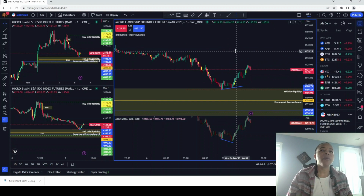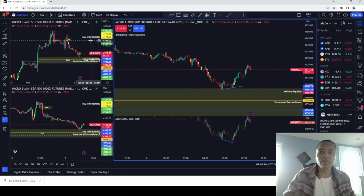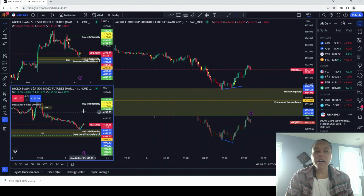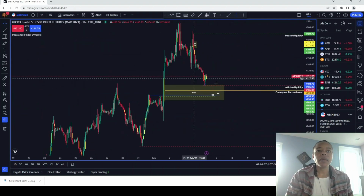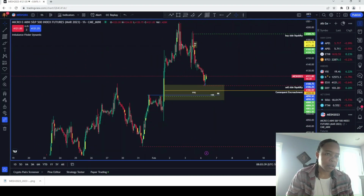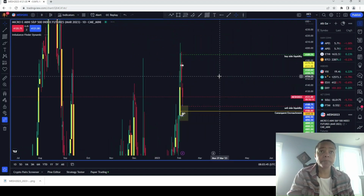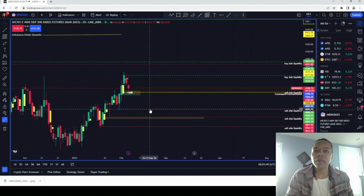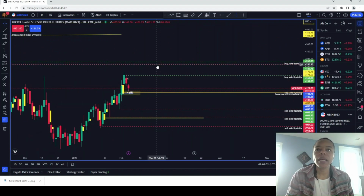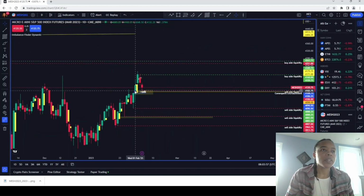All right, so micro and mini S&P. Let me move my screen a little bit. Yeah, that's better for me. Right. So first things first, I'm going to get on the 1 hour. And I kind of already have, but I'm going to switch this out, regular trading hours. I'm going to go to the daily. And I want to see the weekly starting gap. I have a lot of places that I think this should go that it has not made its way up there yet. And I figured they were going to curl back down.